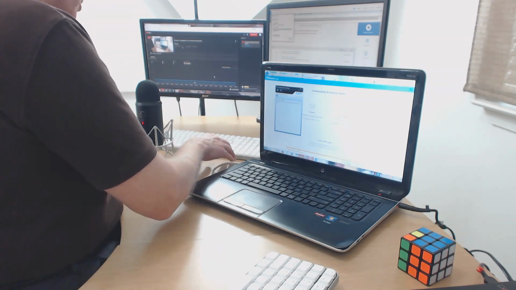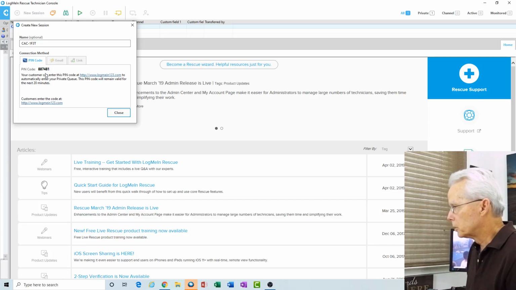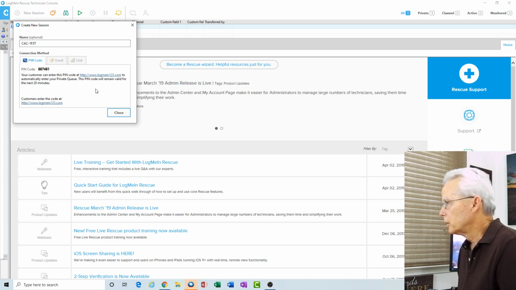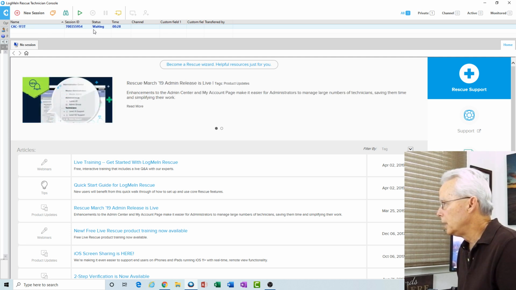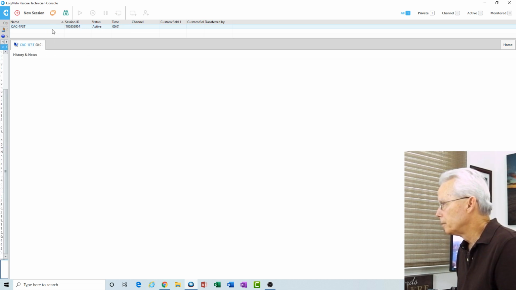Now I'm going to switch back to my computer screen with the picture-in-picture and show you what happens next on my screen. So I can close this window by clicking on that close button right there. And then up here, I show that their computer is waiting. It's waiting for me. So I right-click on this line and choose Start.